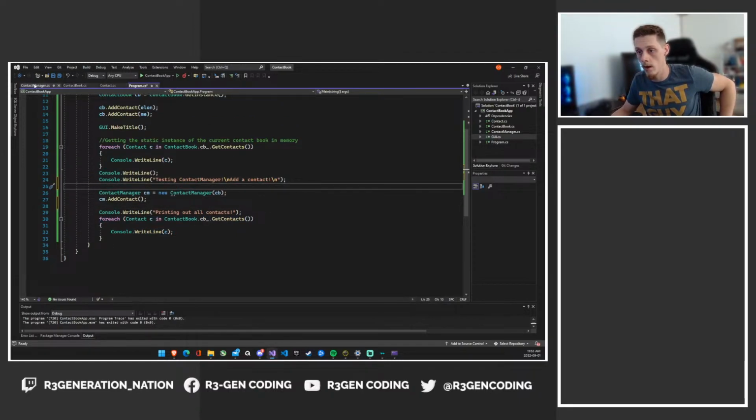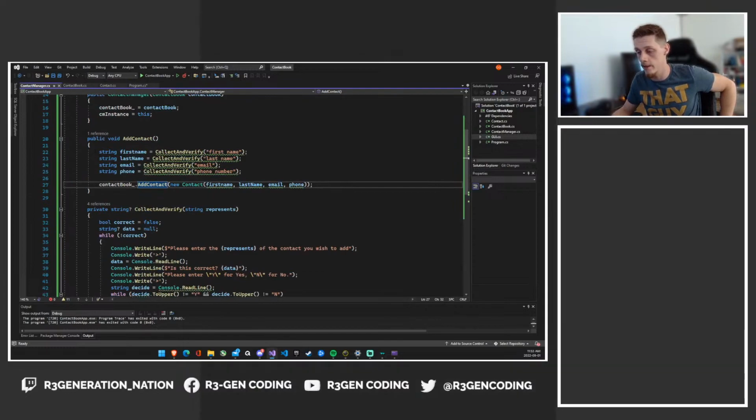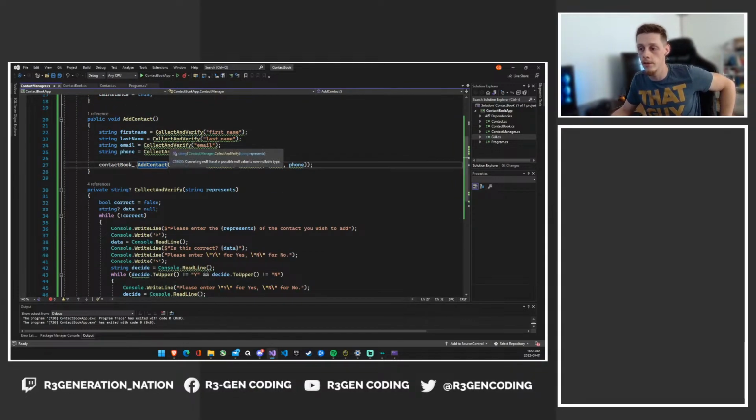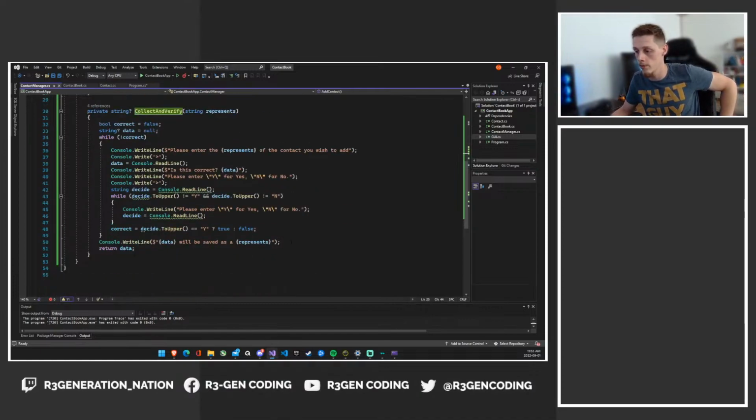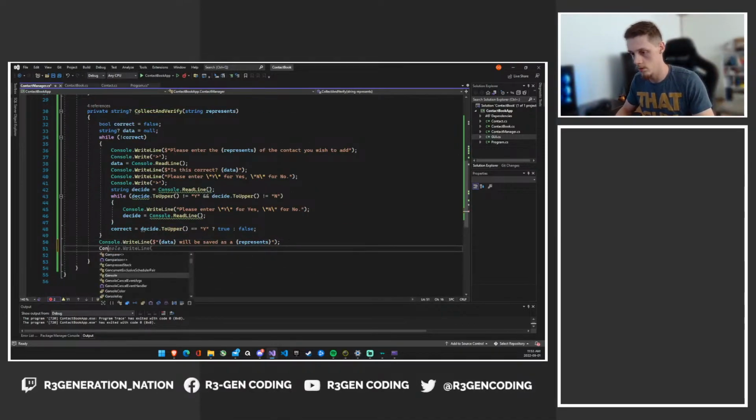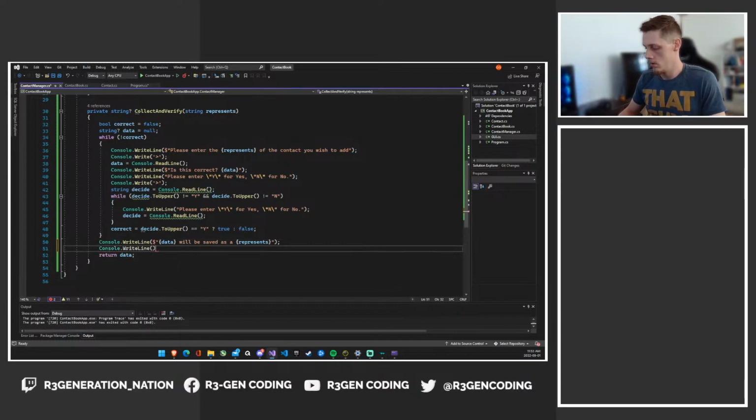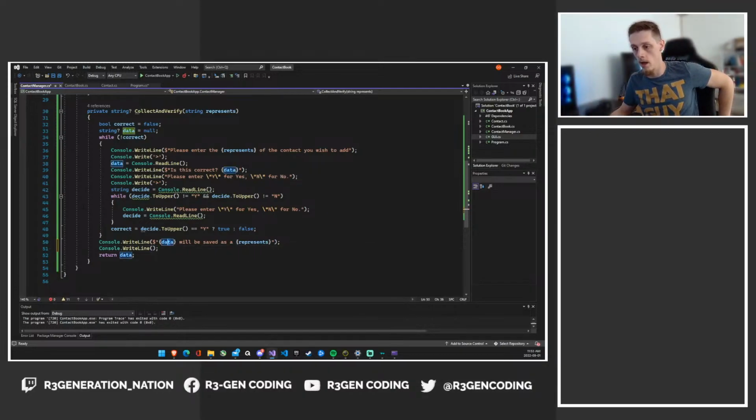So we go back to our contact manager. This is exactly how we're inputting this. We do need to change these because the input's going to be different. Return data. I'm actually going to go, just for the formatting purposes, it was getting too bunched up there. So what I did was I just interjected another line after it says data will represent that. I should actually put in here too.